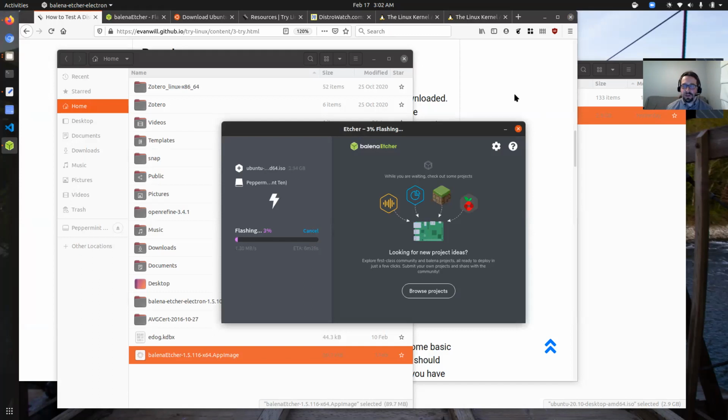It has to byte by byte copy that image over onto the USB stick. And so this flashing process is going to take quite a long time to complete, depending on how fast your system is and how fast your USB stick is. And so this part is just sit back and wait.